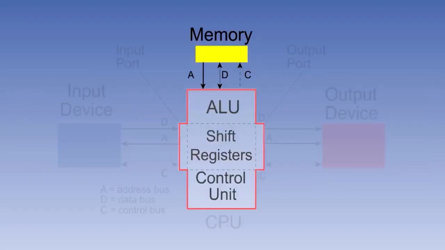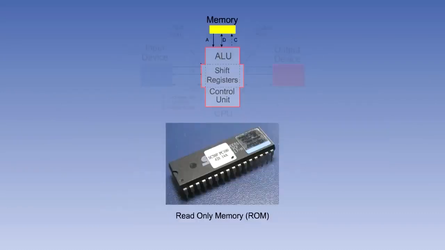A computer needs a working memory to run the program of software it has to execute. To do this, a read-only memory or ROM device is used. ROM is programmed by the computer manufacturer. It cannot normally be altered by the user. It is usually contained on an electronic chip with no moving parts.